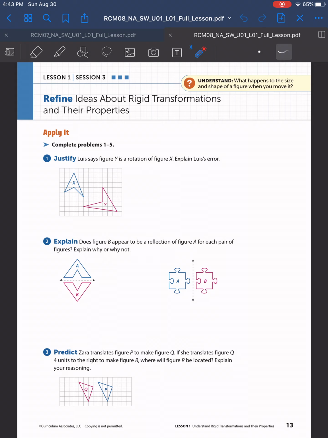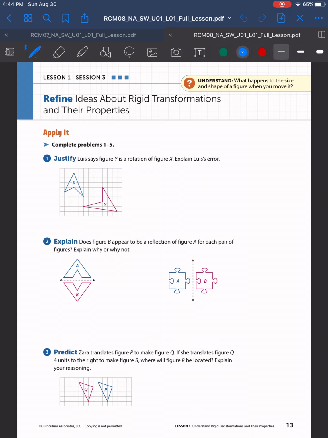So we've been talking about rigid transformations. Remember, a rigid transformation means the shape stays the same, like it looks the same, but it rotates or it flips, or it actually can grow and shrink. If it grows and shrinks, that means that it did grow and shrink proportionally, so the shape still is the same, okay? But rigid transformations usually mean it doesn't change shape, so don't worry about that. If it's rigid, it stays the same. It just slides, moves, flips, okay? Let's go ahead and look at number 1.